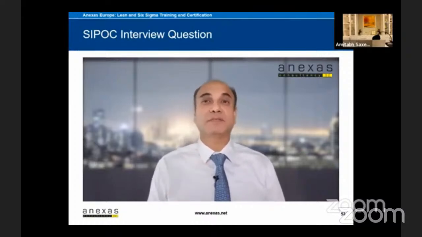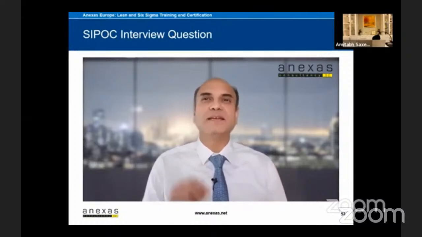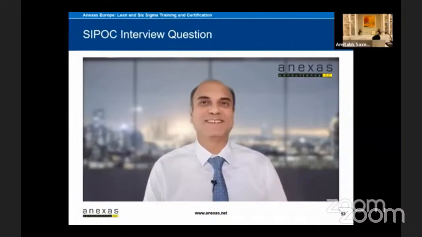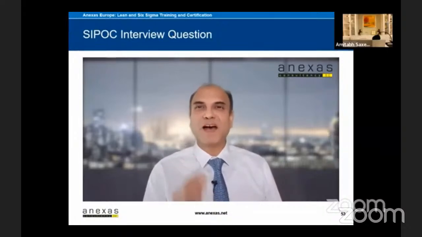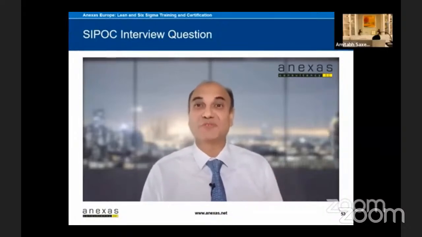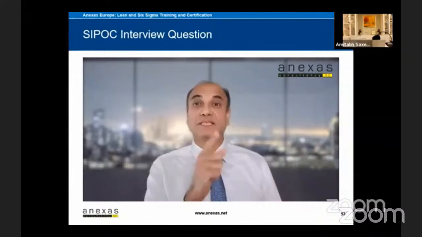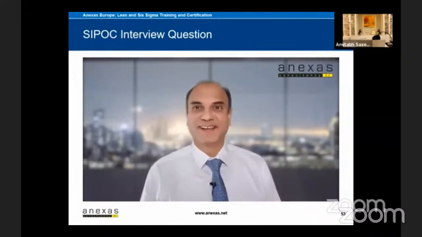So if you are asked about the SIPOC, then you can say that it is a tool that is used to see the overall process in one instant. It gives the whole picture of suppliers, inputs, process, output, and customers. And the SIPOC, the acronym, stands for that. It makes us follow the systems approach of Deming.